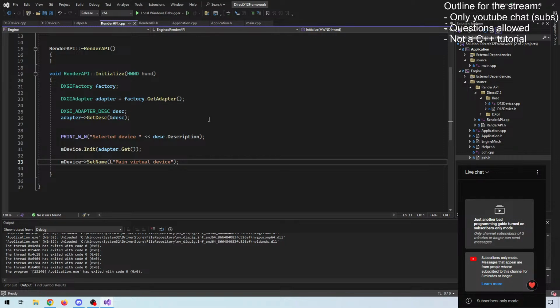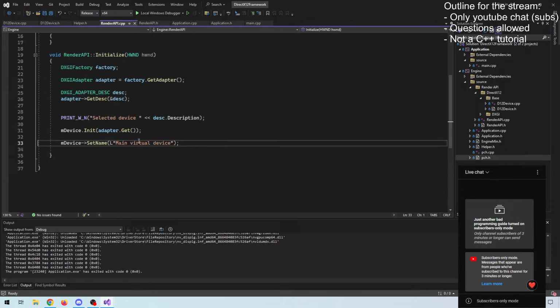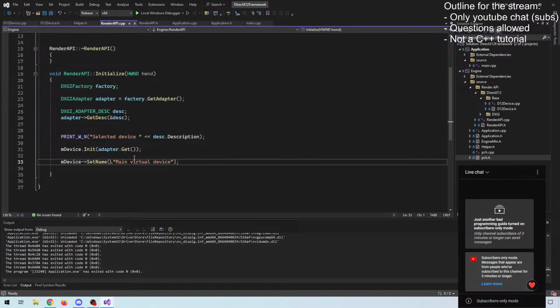And we also set a name for it, even though we don't need to. I think what we need to do next is to set up some debug information, set up our debug layers so that we can get some debug information, and then we will move on towards doing more render-like stuff eventually.